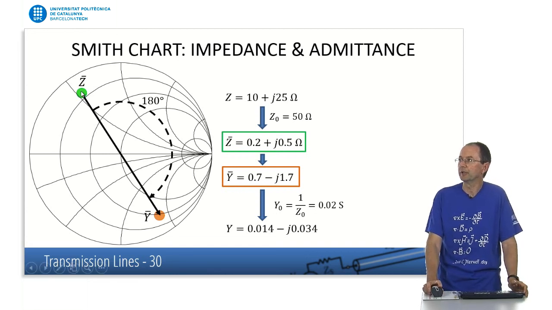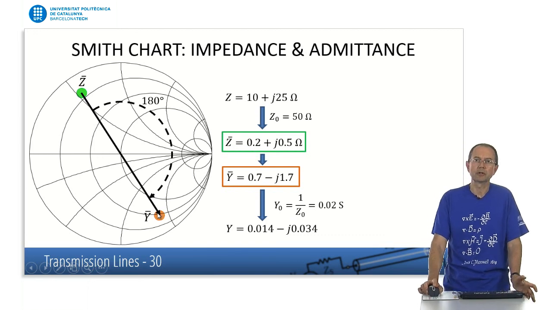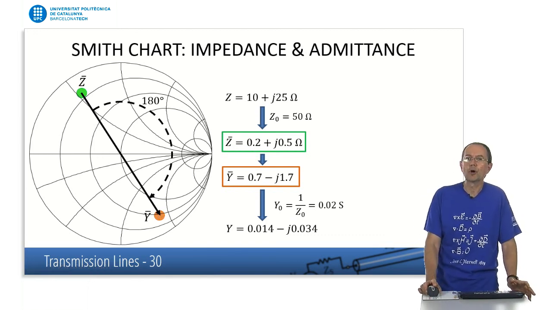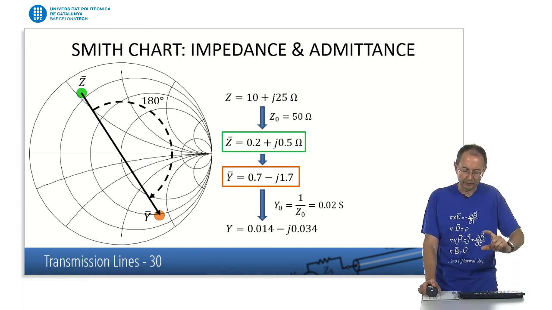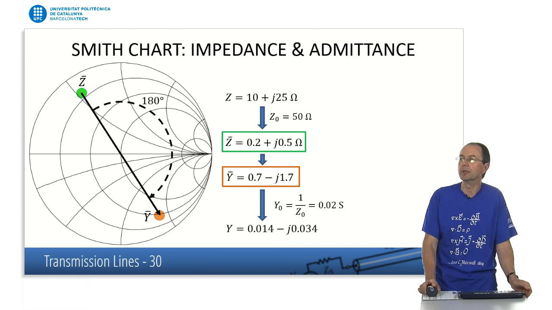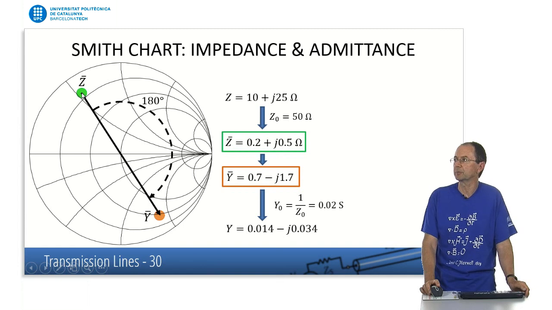You take this point, you rotate the phase 180 degrees. This is the phase change of a quarter lambda transformer. Remember that a quarter lambda transformer, if you work with normalized impedance, directly obtains the inverse value of your impedance. It's an impedance inverter. And that's what we want to obtain. So the impedance inversion in normalized expressions provides you the admittance parameter.